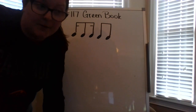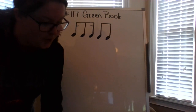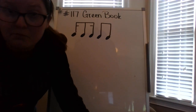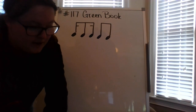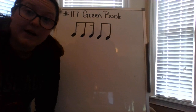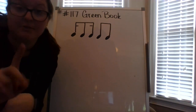First thing we need to talk about with 117 is the key signature. So let me get my book over here so I can actually slide out. Your key signature in this one is concert E flat. So if you are a flute or tuba, baritone, trombone, or mallet, you've got B flat, E flat, and A flat, okay? And then clarinets and trumpets, you have B flat, one flat, B flat, okay? And then altos, F naturals, okay? Three on top, pointer on the bottom, F natural, so there's no sharps for you, okay? And then horn, you have two flats, you have B flat and E flat, okay?